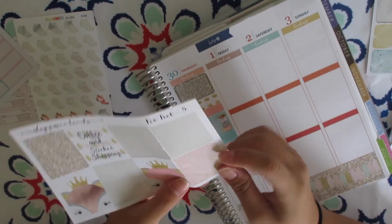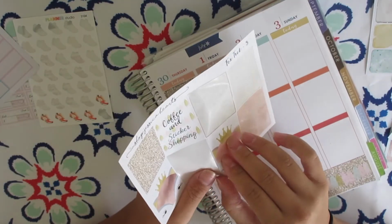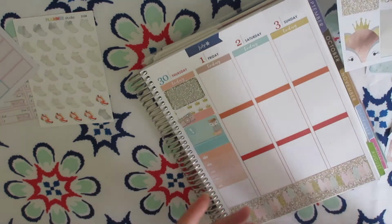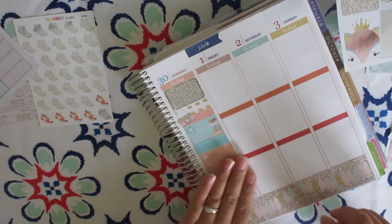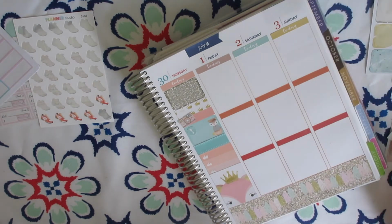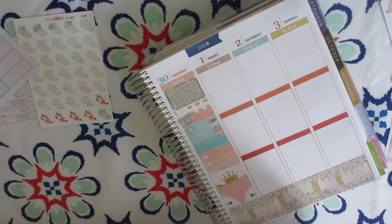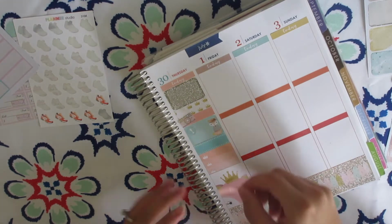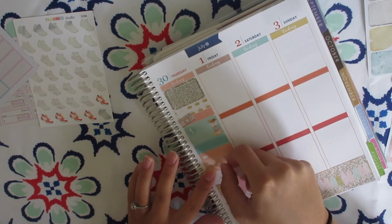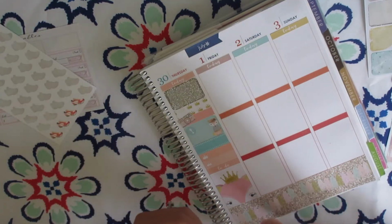Okay, so what am I doing? I'm doing a full box. I kind of want to do this one. This would be super cute. Okay. So yeah, I got a little personal size planner. I'm liking it so far. I have it in my purse, and it's really nice because it does not weigh down my shoulder or my purse. Okay, and I'm gonna do my runner's shoe.